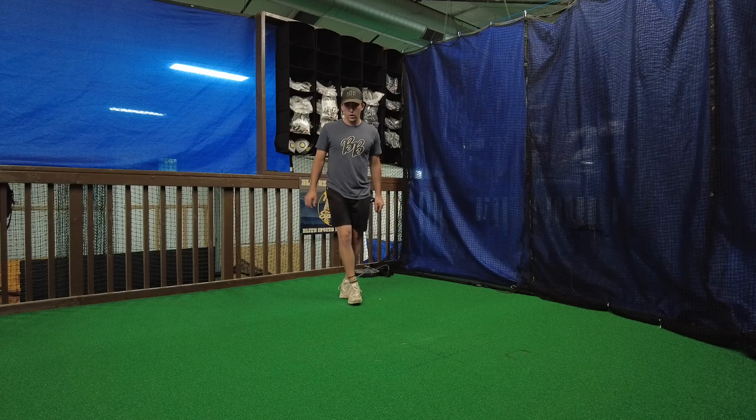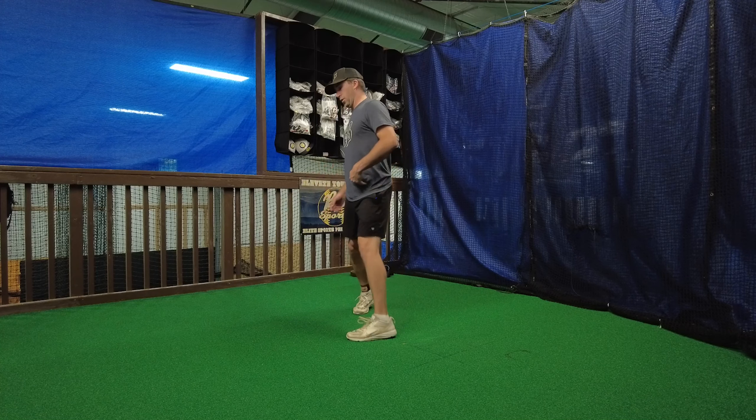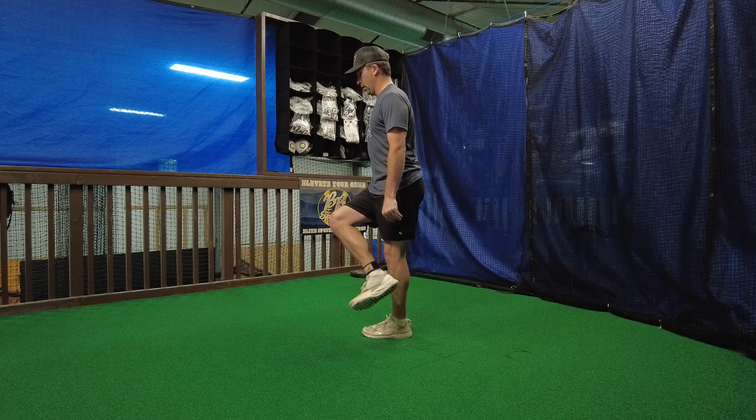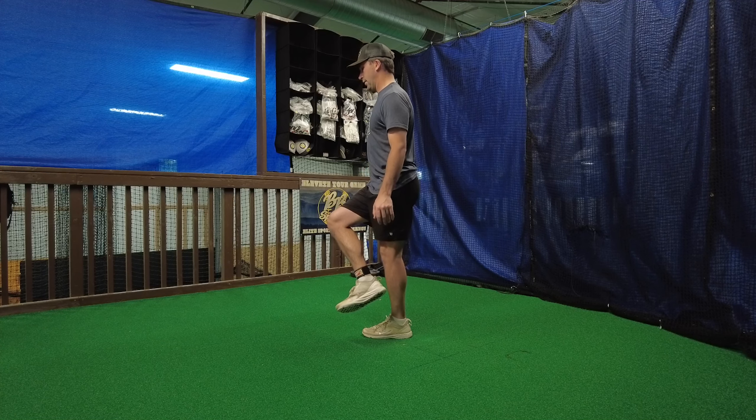So we'll go here like this — knee over, kick the foot up as I go. So I'm going into this: knee over, kick the foot up, and I'm holding it there as I go. Trying to be perfectly up and down here; you should feel it on the inside of the legs with the adductors.